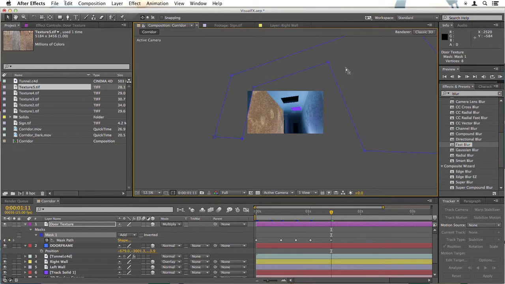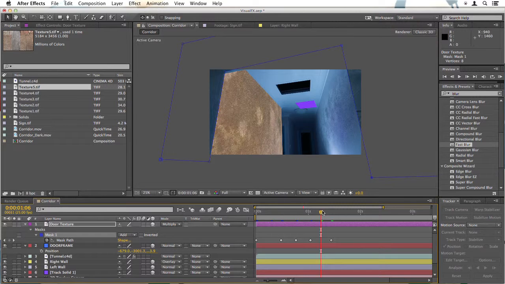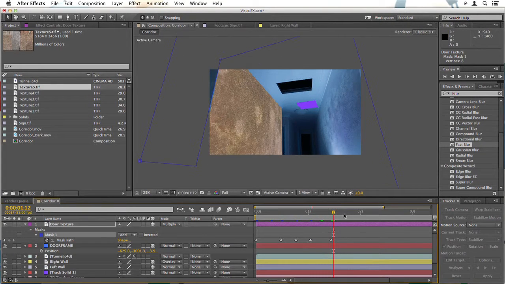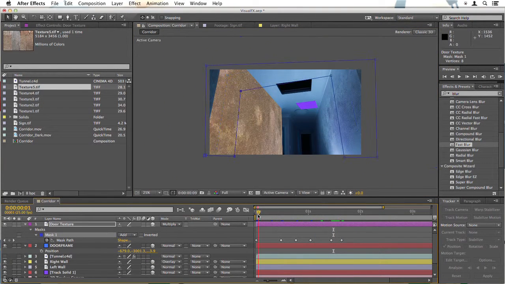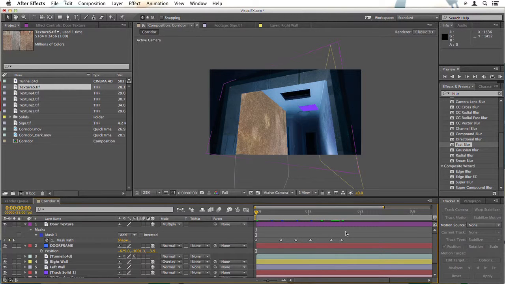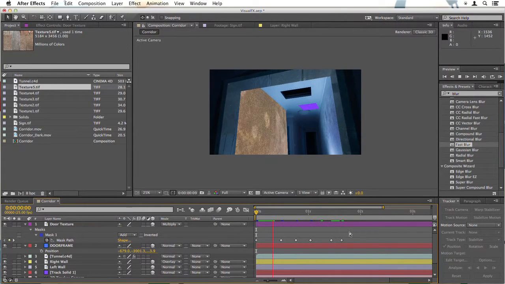The main principle here is to find a null that's in the right point in 3D space and then attach your texture. If there was no tracking point there, you could simply use the data from the left wall and then swing that layer around in 3D space and bring it closer to the camera. That would work, but it requires more judgment and is more fiddly. So if you can position a layer alongside a null which is in the right place, you're going to get a much better result. Bear in mind that this shot will move quickly and there'll be so much going on that the audience won't be looking to see how accurate your mask is. They will simply see a texture over a wall and feel like they're going through a doorway.